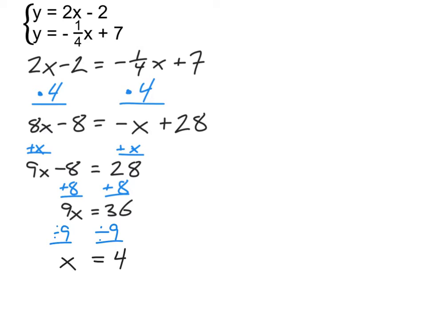All right, now having done that, you'll remember what our solution was when we solved this by graphing though, right? Our answer was not 4. It was part of our answer, but our answer wasn't just 4. We also had to find a y value so we could give a coordinate pair, the point. So we still need to find the y. And so what we're going to do in order to accomplish that is we are going to take our value of x and we're again going to substitute it back into an equation.